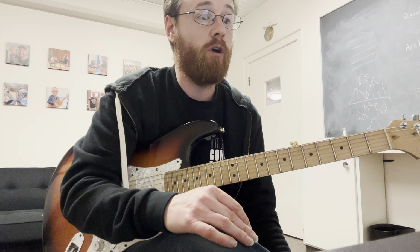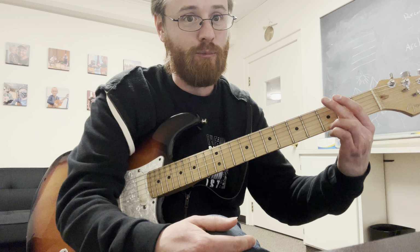I'm gonna strum the chord. I'm gonna lift the fingers away. My hand is still on the back of the neck right here. Lifting and holding, right? And you might want to count to 10 or something like that. For the G chord at least, you'll see the fingers kind of contract with this. Try to see if you can keep them separate like this.